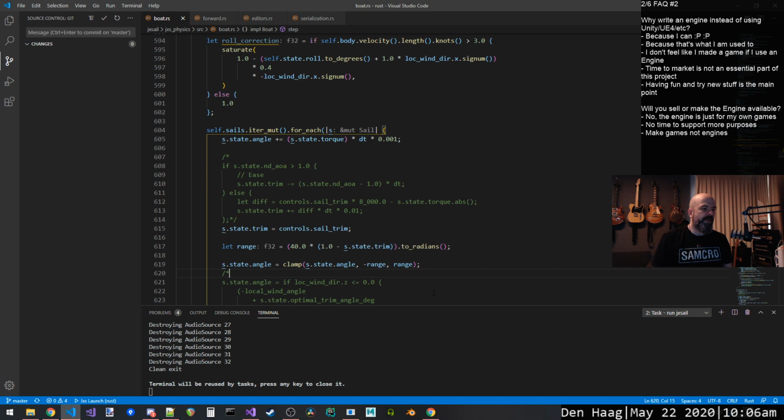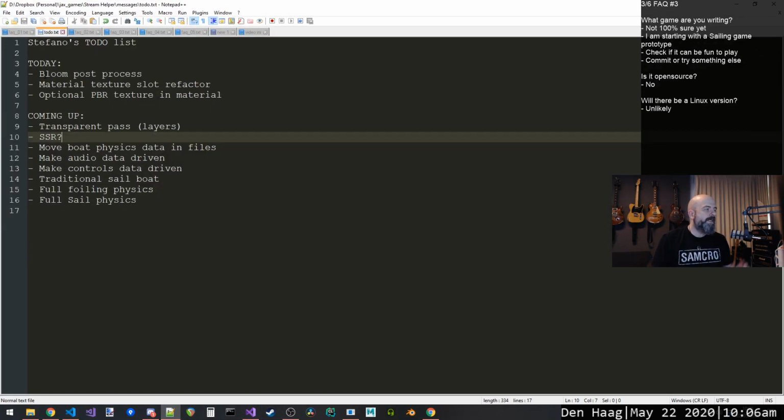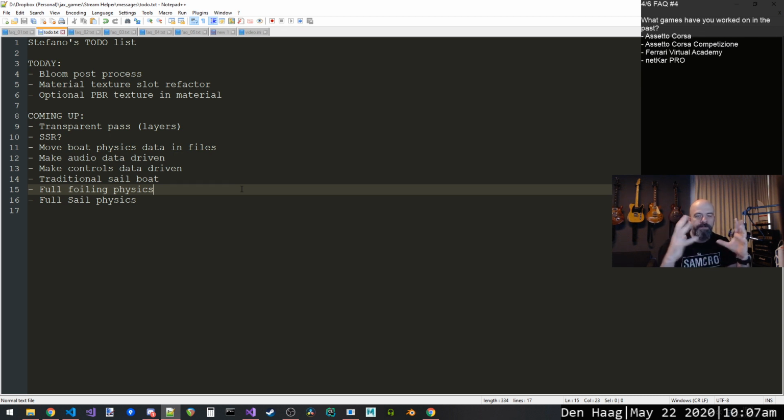The plan for today is to keep moving on and add this bloom process, which again is a post process that allows us to better express the very high intensity lights in a scene. So these lights will start to create a sort of halo in the scene, the bloom.